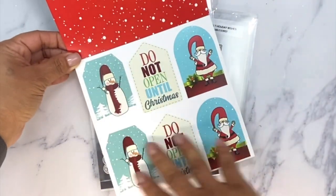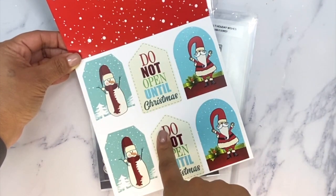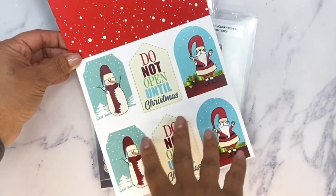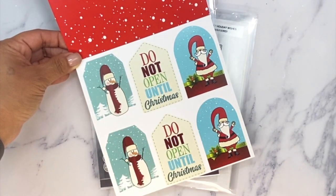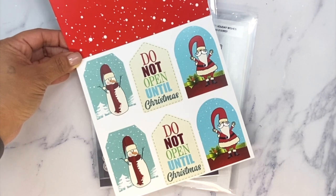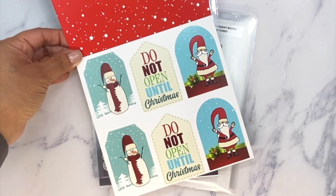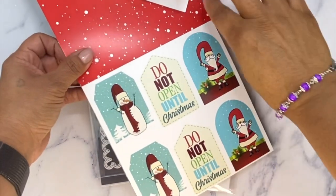This page here has a total of six tags on it. Since there are four pages of each design, if you were to cut out all the tags you'll have a total of 24 tags just out of one paper pad. I thought this was super perfect for those of you who want just a really quick tag — you just want to throw it together one-two-three. This is the paper pad for you.